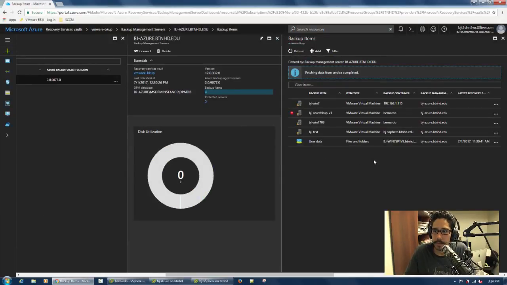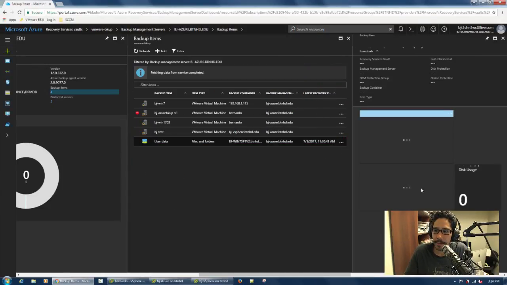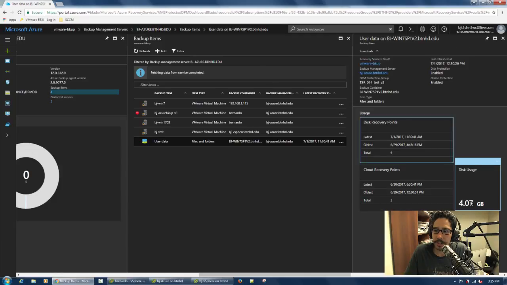So if I click on this guy, right now, this is a disk usage. It's 4 gigs. It copied 4 gigs, and I was able to do a recovery point. For some reason, VMware and Azure doesn't want to create a recovery point, and it doesn't want to do a replica locally. And when you read online, it's basically because of the license, and it tells you to enable the eval mode for 30 or 60 days, and it does it. It looks like it does it, but it doesn't replicate it locally.